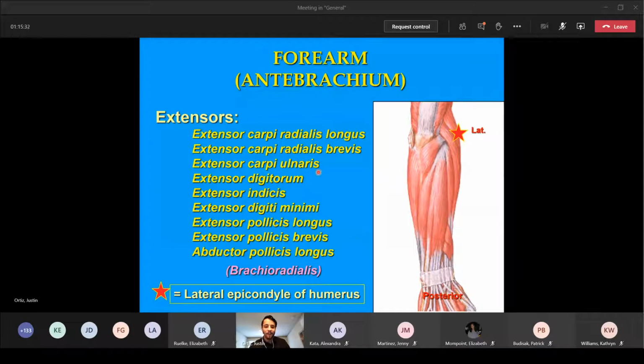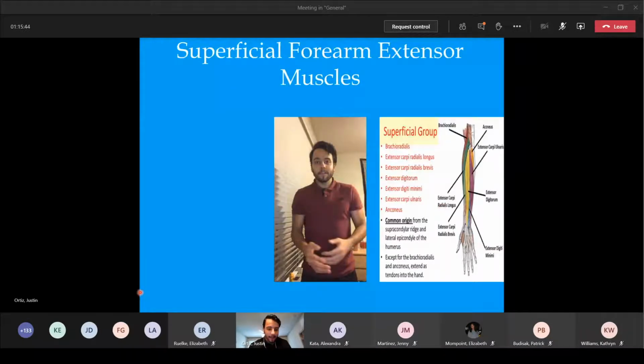Okay, and here are all of them, which is why I broke them up, because I feel like this is a lot of muscles to go over, and they start sounding the same. So I broke them up for you all to help you remember them. Okay, so feel free to follow on this image if you have any sort of lag, or if you want to just follow along, feel free.